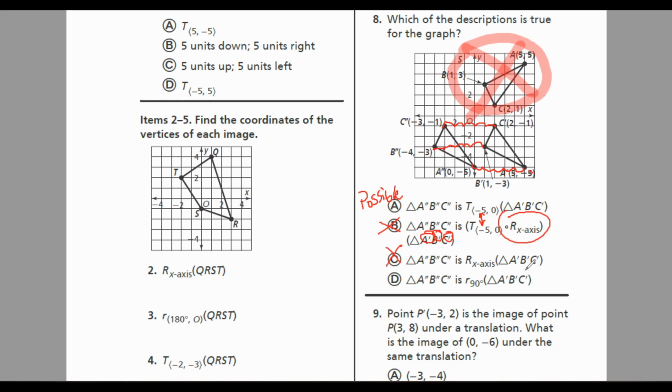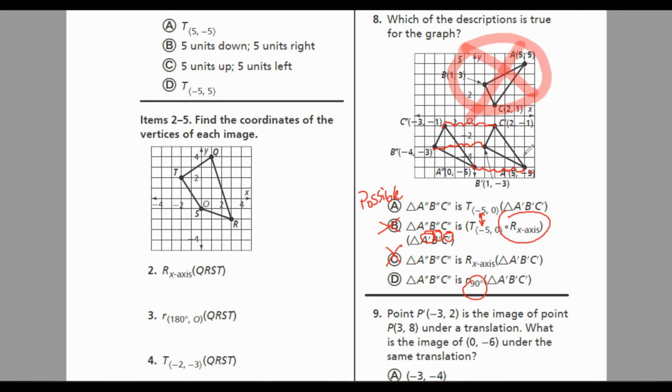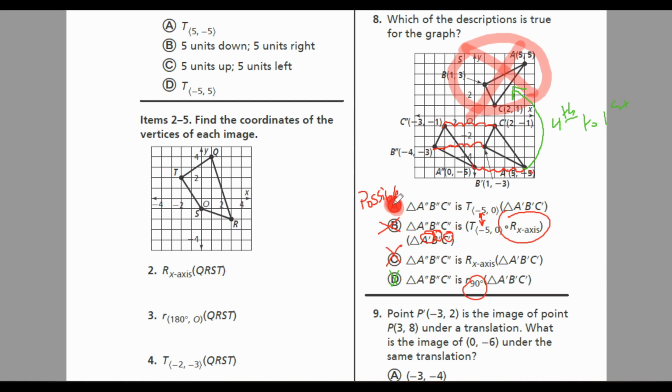And A prime, B prime, C prime rotated 90 degrees. Well, that's positive 90, and we know very well that rotating any of these positive 90 degrees is going to take us from the fourth to the first quadrant. So that could be taking C prime back to its pre-image. So that one's out of the question, and we are going to stick with our original possible answer. We have checked all possibilities, and we are going to say that A is in fact the correct answer.